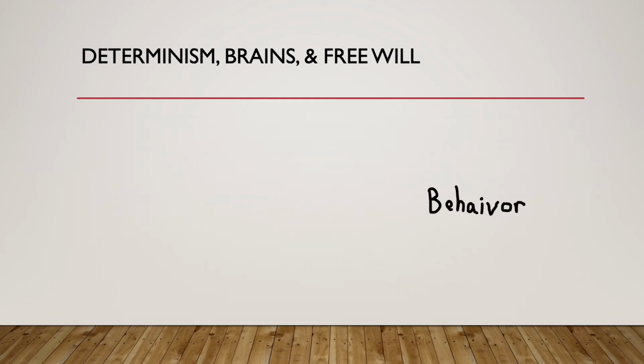So we look at some behavior, someone pushing the left button or the right button, or someone just pushing a key. And we might say, well, where did that behavior come from? Now you might just say, well, maybe it's free will, but that behavior couldn't just come out of nothing. You can't get something from nothing. It's got to come from somewhere.